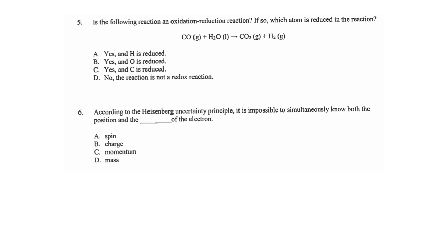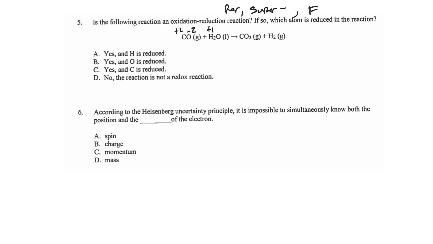Is the following reaction an oxidation-reduction reaction? If so, which atom is reduced in the reaction? So this just has to do with the oxidation numbers. Oxygen, unless it's one of our exceptions. Exceptions are peroxides, superoxides, and then compounds with fluorine. This isn't one of them, so this just has to be an ordinary -2 oxidation number oxygen. So a +2 for carbon.